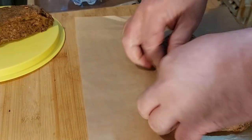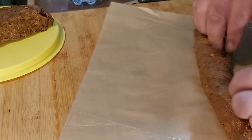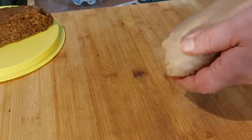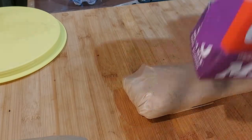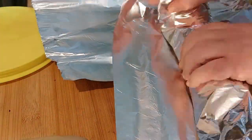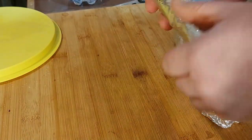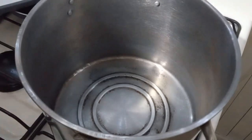And then divide it off. And don't do this technique here, because that was wasted. That was me trying to be fancy. Just get it in a cylinder, get it tight, wrap in foil. You're almost like you're rolling sushi.